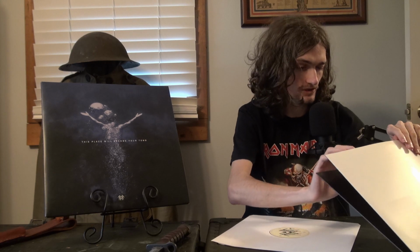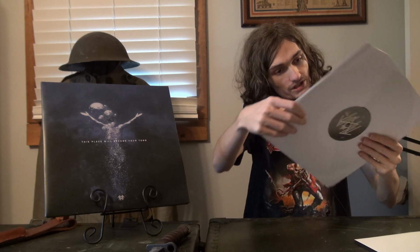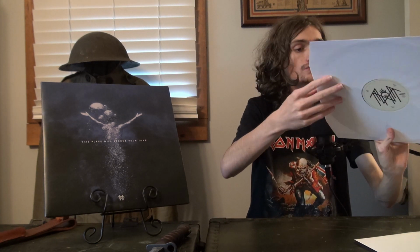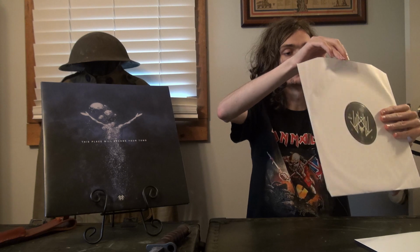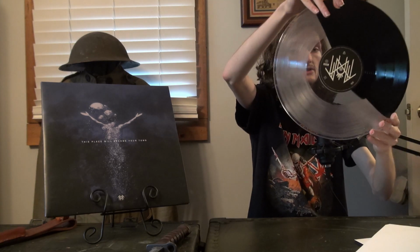Maybe a download code, maybe a lyric sheet, anything like that. Not seeing anything. So, let's take a look at the other one. And I just noticed this is like a bone white kind of a shade on this, which is quite nice. Then it's black on the other side. That's cool. So, same thing.